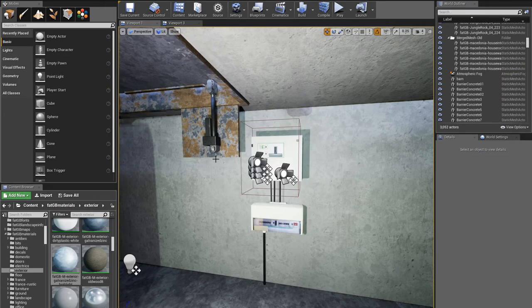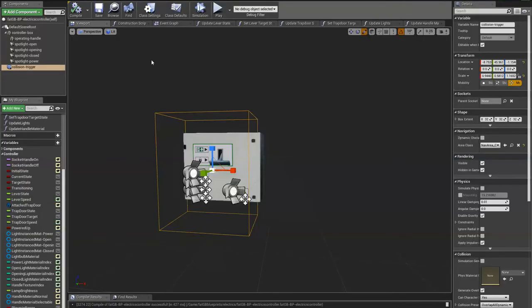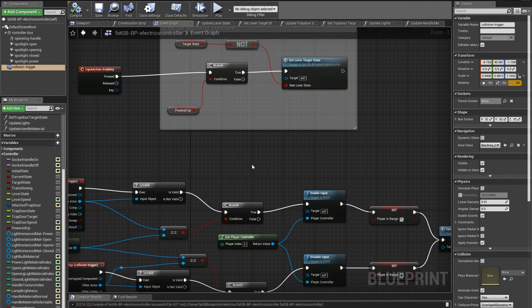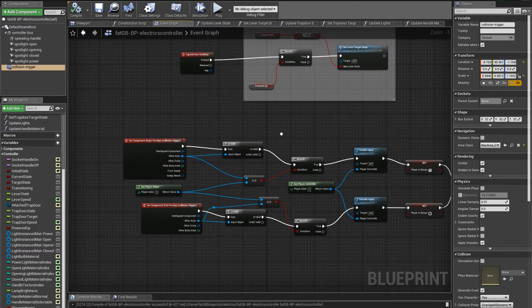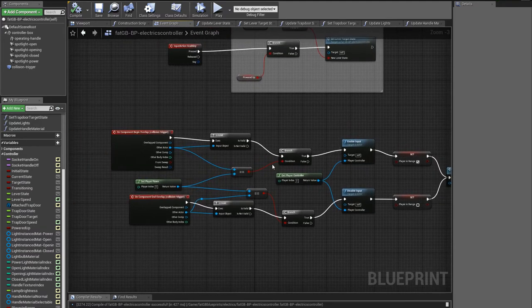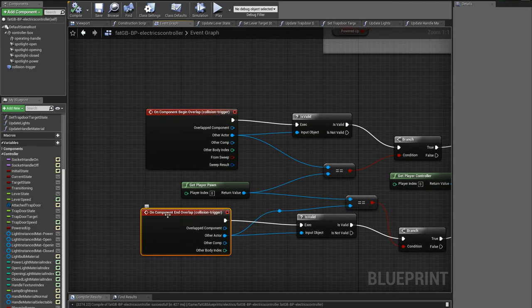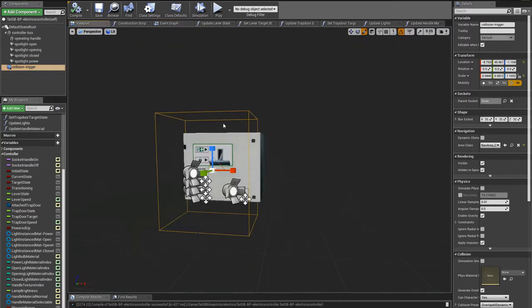Next up, we want to make the hay lever grabbable. I had a few problems here, and I talked and talked, and it'll be easy just to show you what I've done. Now I fixed it. The problem was that I had turned off the normal player character, so none of this normal stuff worked, and the input didn't work. So, I also made the on component end overlap event for the trigger, which is this thing. So it's just a collision thing.